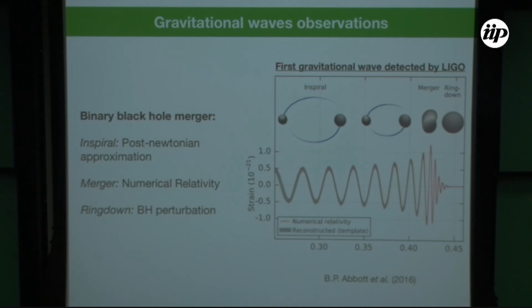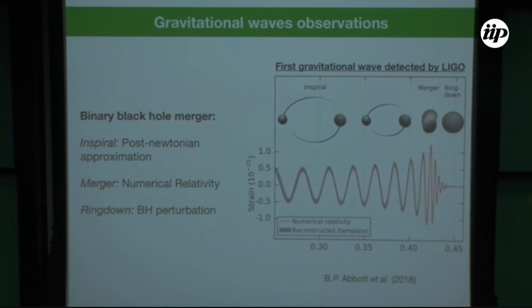So I'm going to talk a little bit about the gravitational wave emitted in a black hole binary merger. It passes through 3 stages, which we call inspiral, merger, and ringdown. In the inspiral phase, the black holes are orbiting each other in a near Keplerian orbit, and they are losing gravitational energy through gravitational waves. This part of the wave is described by the post-Newtonian approximation, which is a linear theory. But when the black holes get really close together and really fast, the linear regime is not valid anymore, then we need numerical relativity.